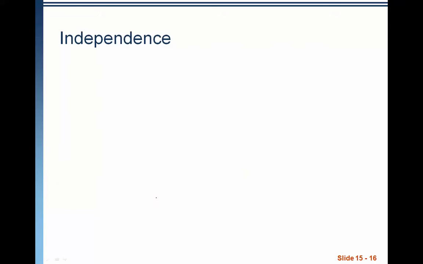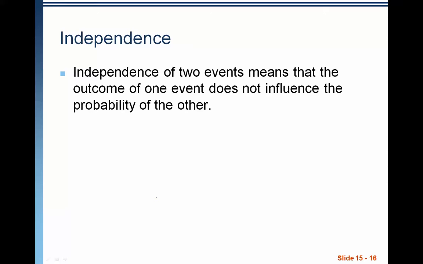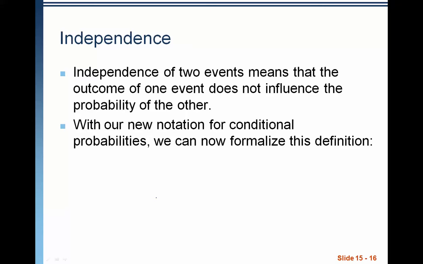Let's look at how this affects it in terms of when we're talking about independence to see if events are independent here. So we've talked about independence a lot in this course, that two events, when one event does not influence the probability of the other, the events are independent events. We've looked at that a little bit when we were doing our tables back in Chapter 3, like right in the beginning of the course. With this new notation, though, we can actually formalize a definition of what independence means now.